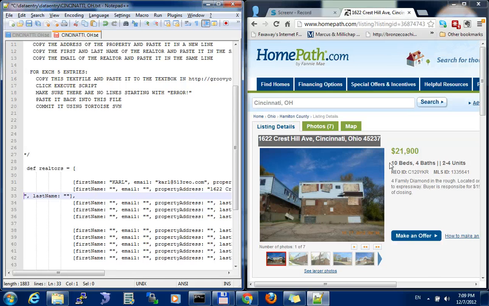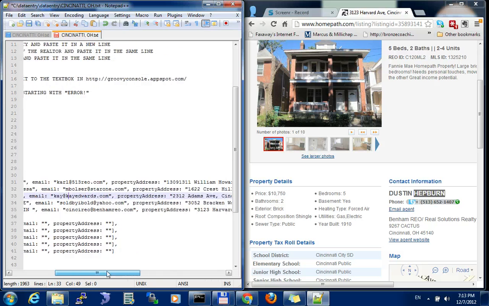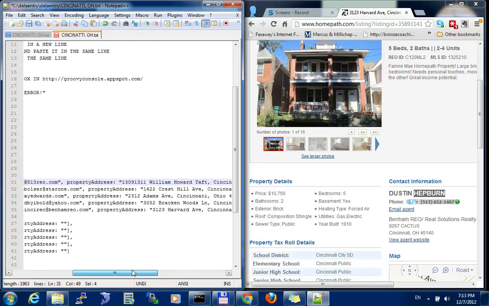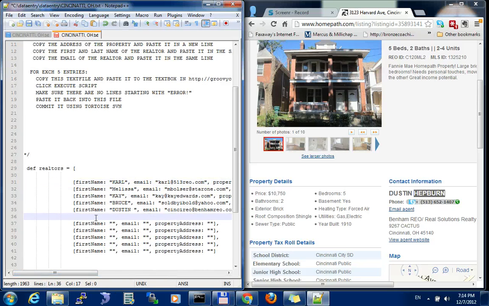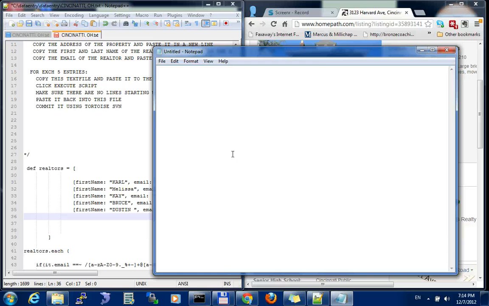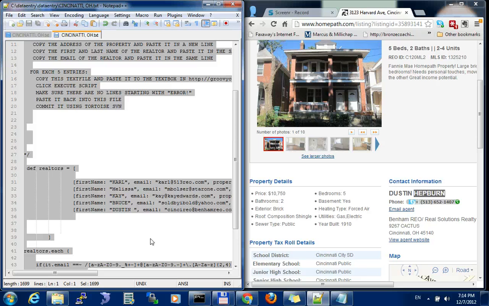paste, etc. Okay, once you're done with the first 5, and by the way, you don't need to put the last name. Only put the first name, the email, and the property address. I want you to then next test this data. So remove those lines, copy them somewhere else so you can paste them in later to help you. Just put them in another file and save this file and select all.